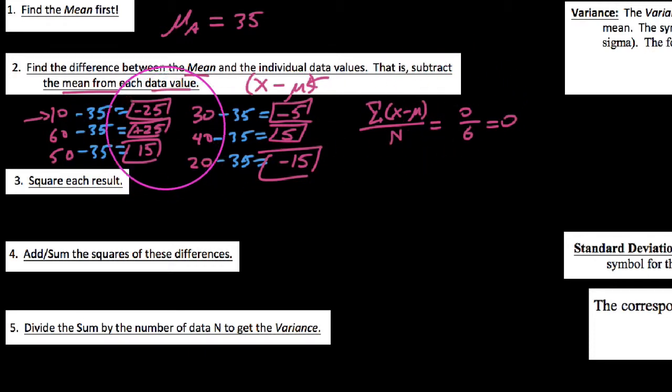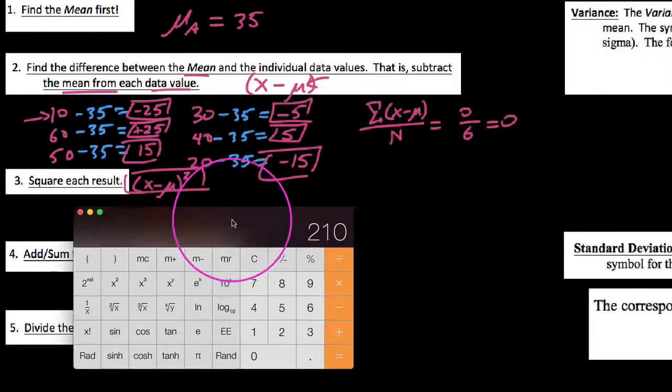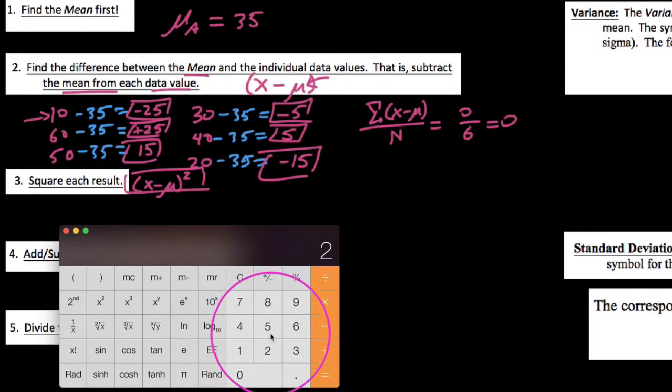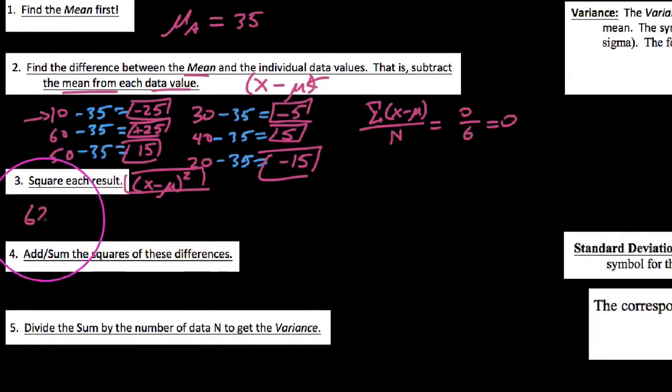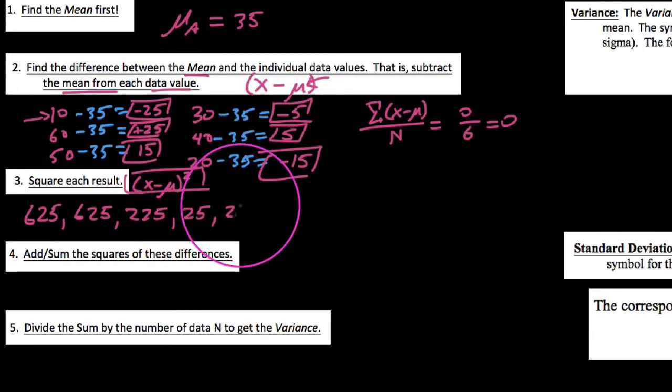Okay. So to remedy this, what we actually do is take all of these results that we have right here and we square them. And what I want everybody to write next to square the result is this: we took the data values minus the mean and we squared them. The reason why we're going to square them is because that automatically converts these back to positive numbers for us. So for instance, when I take negative 25 and I square it, I get 625. So if I square all of these, I get 625. 25 squared is also 625. 15 squared is 225, by the way, sorry. Negative 5 and positive 5 squared, those are both 25. And last but not least, the negative 15 squared gives us the same thing as positive 15 squared.